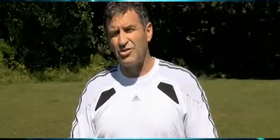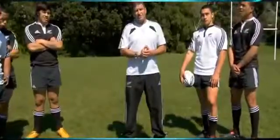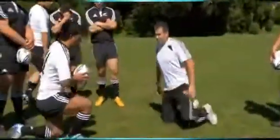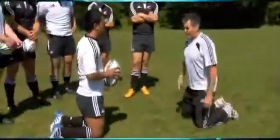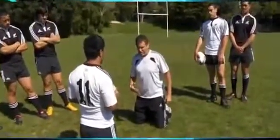Now, if we're teaching this to kids, for example, early in the season, what I like to do is make sure it's really safe and we're not getting injuries on hard ground or for guys that haven't been in contact for a while. So I like to start them on their knees. Just to demonstrate here, we've got a ball carrier. He'll be on his knee there. And so any player would feel in quite a safe position here doing this activity.